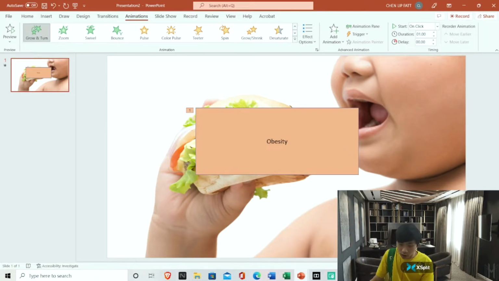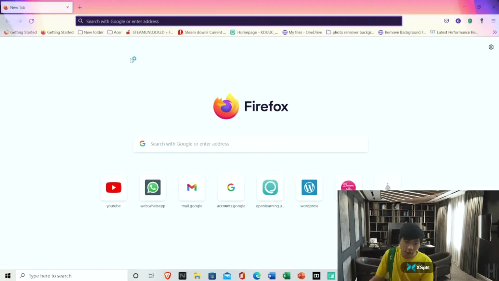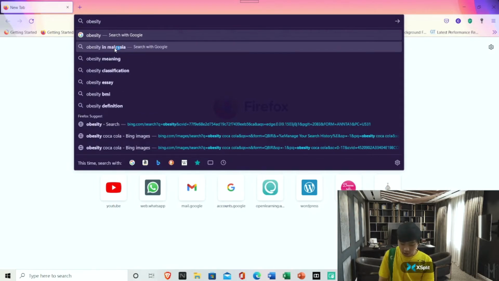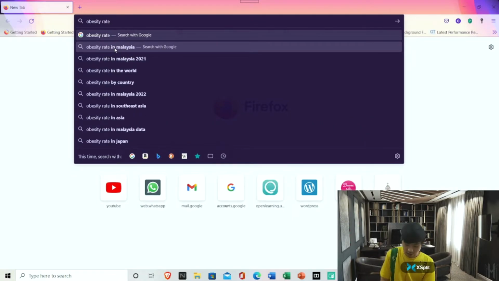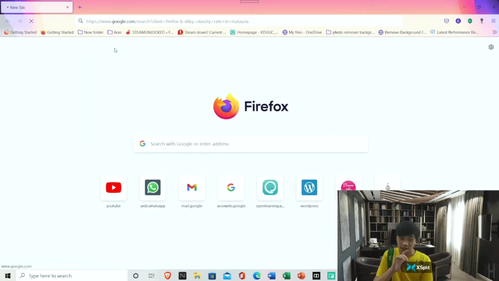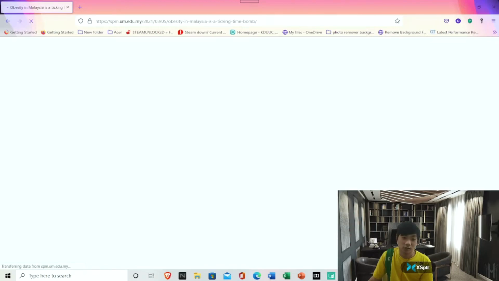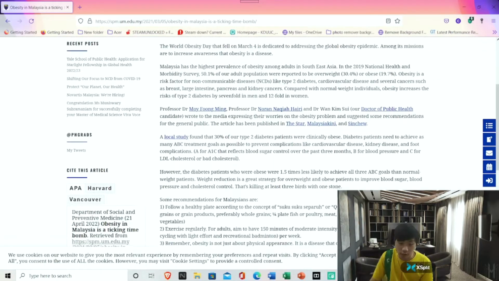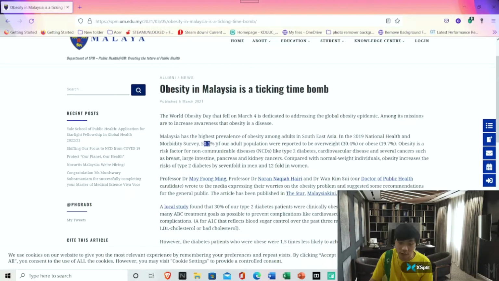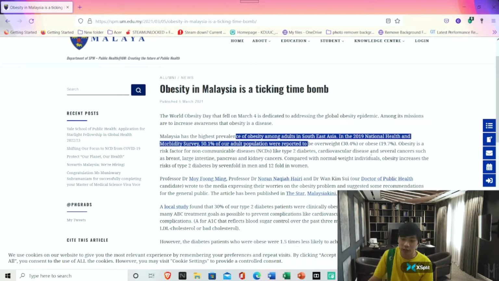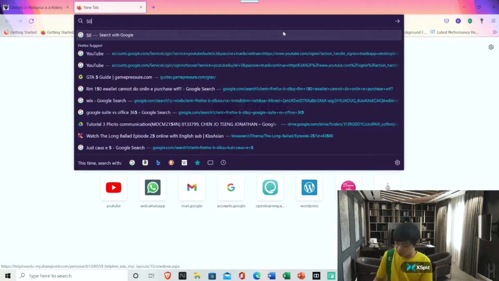Now, in order to further explain this, maybe you are asked to talk about obesity, and you want to focus on a country called Malaysia. So, obesity rate in Malaysia, for example. After finding it from the help, maybe I would say maybe 50.1% of the adult population, this and that and so forth. So I want to maybe say 50%.